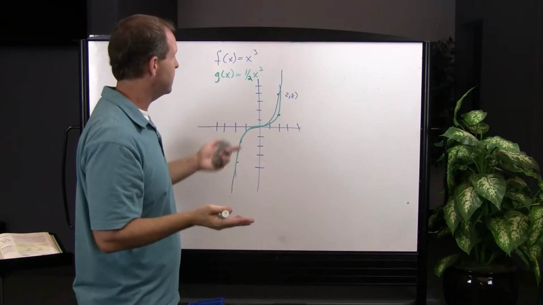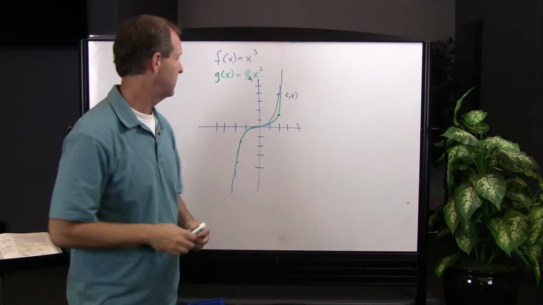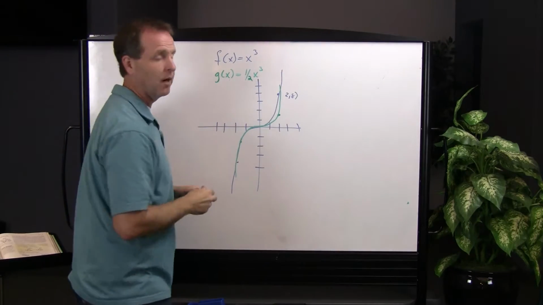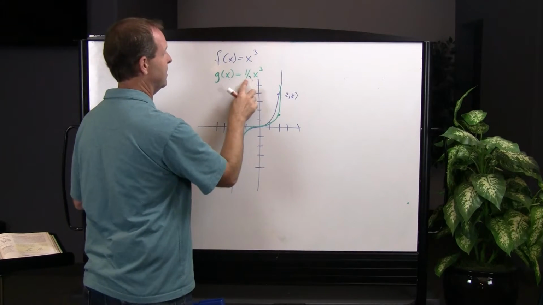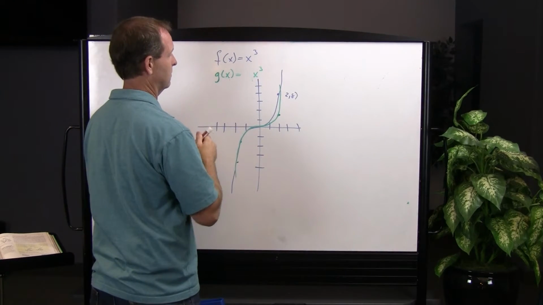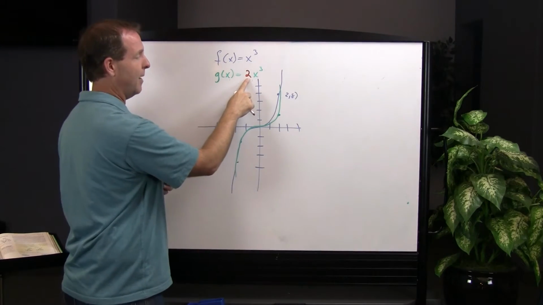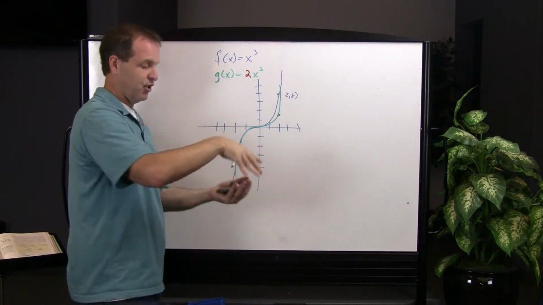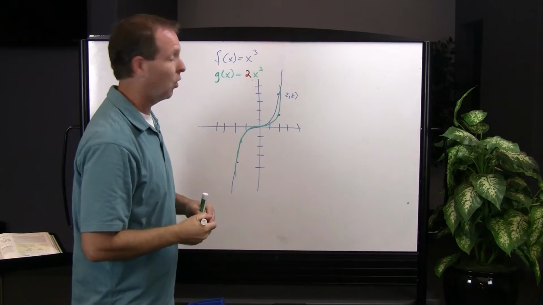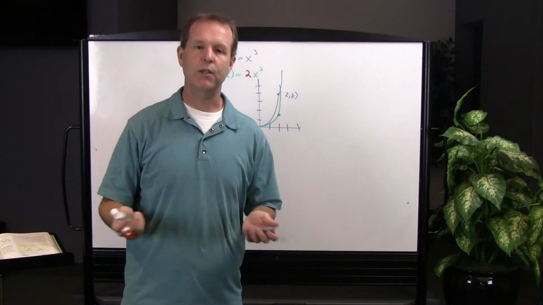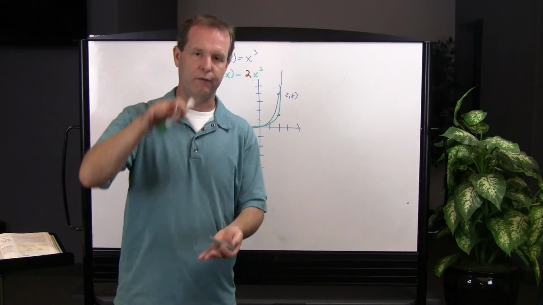So what you imagine is, how would this look if I wanted to stretch it vertically out at every point? Well, this coefficient would be a number greater than 1. For example, if I made this a 2, or a 3 or a 10, well, it would take my basic graph of x cubed and stretch every point up by a factor of 2. And so that's one way that you can go ahead and transform a graph through vertical stretching or vertical squishing.